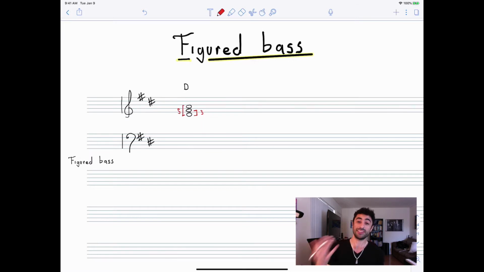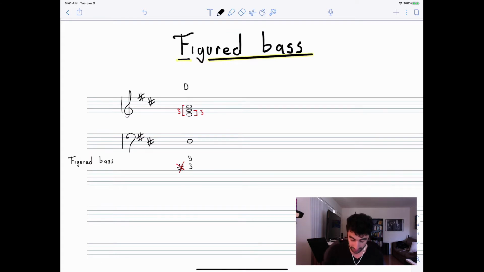So if we want to translate this into figured bass notation, we would just write the bass note, a D, and then the intervals of the notes that we want on top of that, a fifth and a third. So this would be the figured bass translation of that. Like I mentioned in class, remember that there is no need to indicate that the F is sharp. That is already being told to us by the key signature. Figured bass notation refers to diatonic intervals, the intervals that occur naturally within a key signature.